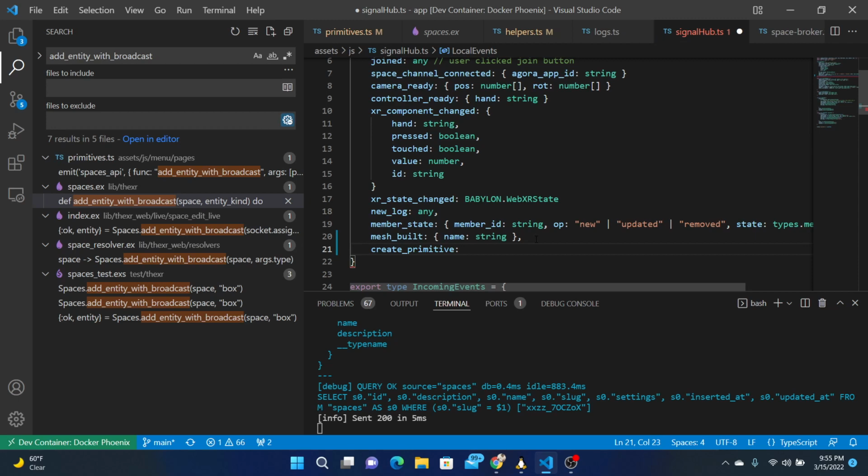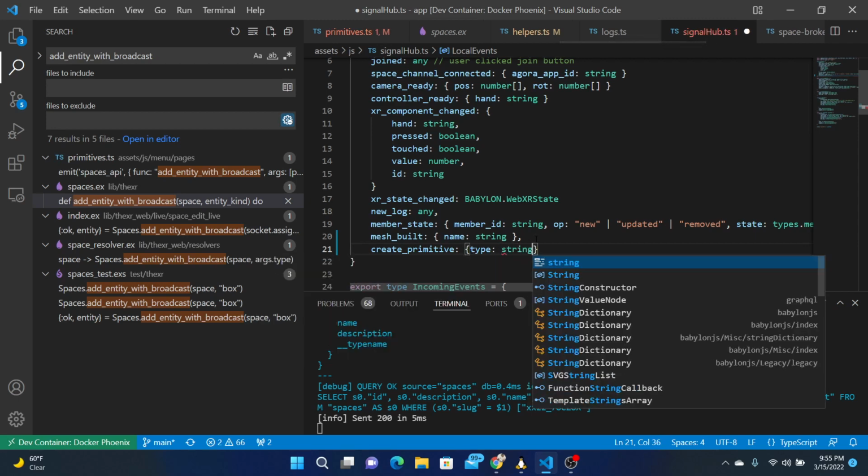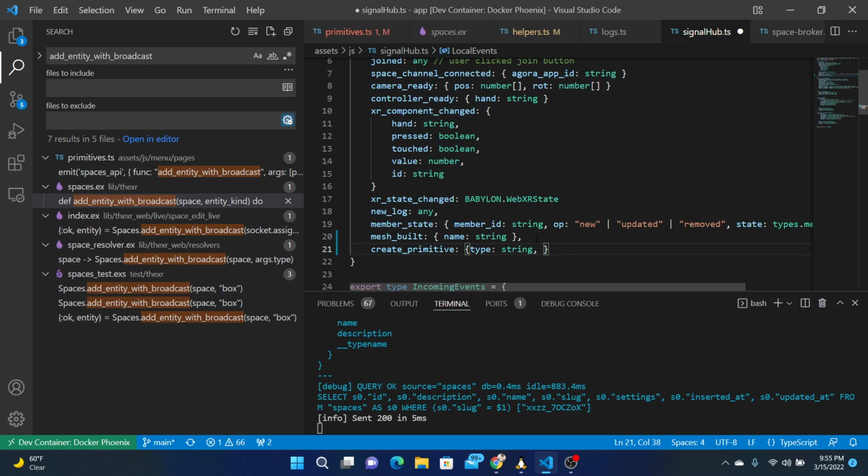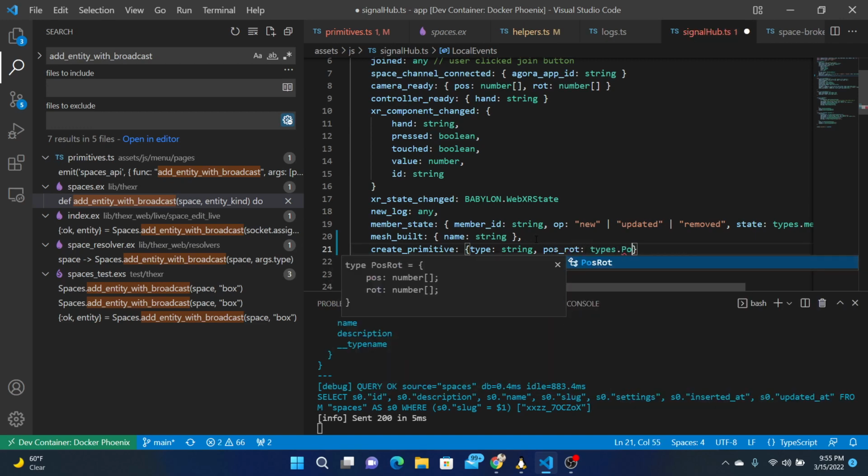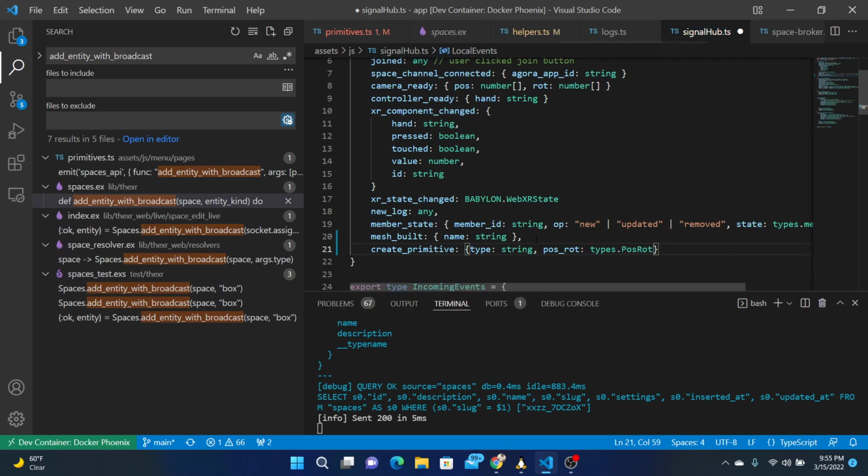Okay, let's need a couple things. Let's say that the type is string. Let's say pause rot is types pause rot and scale.